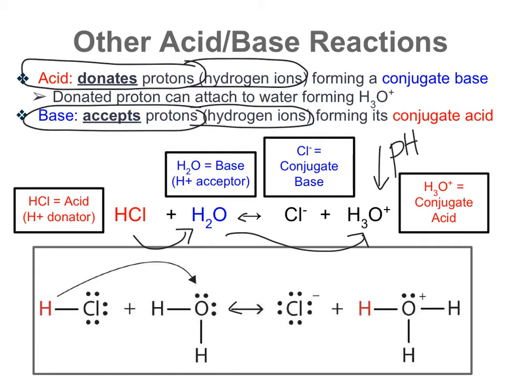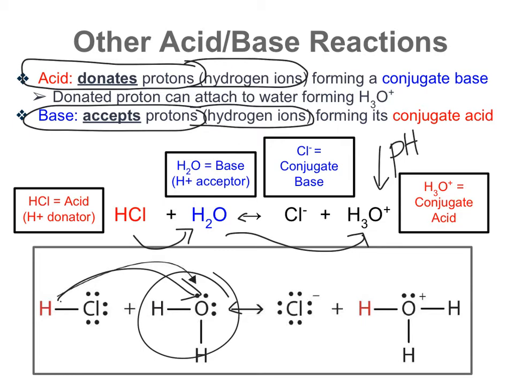Looking down here at our diagram at the very bottom, we see that the acid is identifiable because it releases the hydrogen onto the water, so it is the hydrogen donator, or the proton donator. The water in this case is acting as a base, not because it has a super high pH or anything else that you have heard about bases, but because it's literally accepting a hydrogen. That's it. That's what bases do. Acids donate hydrogens, bases accept hydrogens.